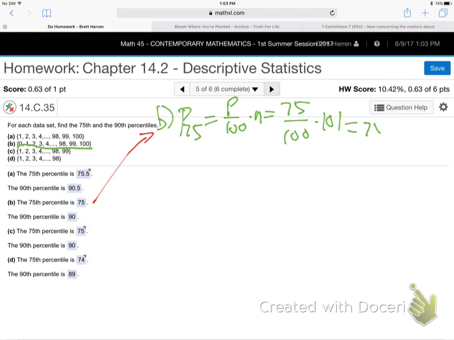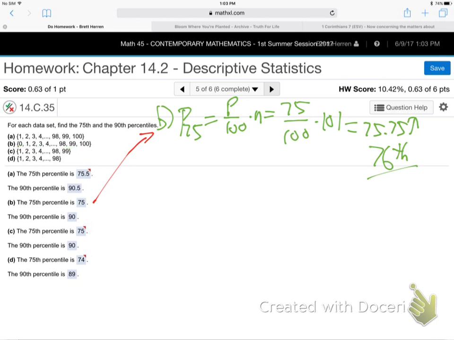And so when you do that on your calculator, what's that going to be? 75.75? Which you round up, 76. No, not 76. 76th. Remember, it's a pointer. It's saying, go grab the 76th number. Well, how do you do that? How do you grab the 76th number in that list of numbers?